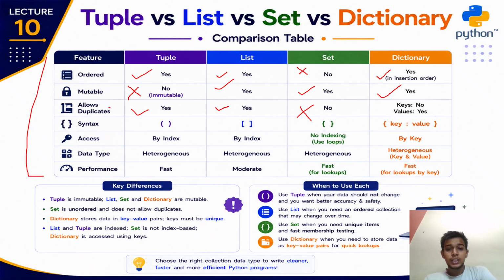You use a dictionary when your data has labels such as student information, employee records, product details, or other user profiles. So today we compared all four Python collections. Each one has its own strengths. There is no collection that is better than all the others. The best choice depends on the type of data you are working with and the problem you are trying to solve. Once you understand these differences, choosing the right collection in Python becomes much easier.